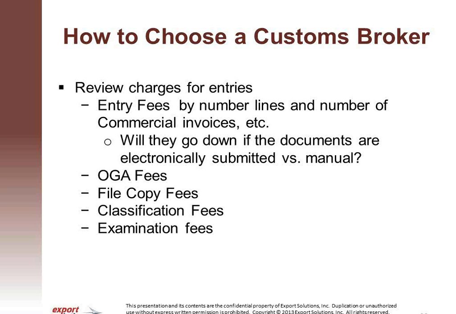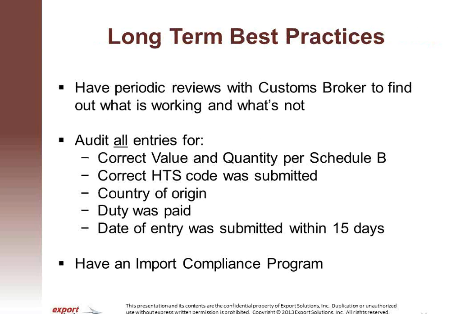Another thing would be document transfer fees, especially if you're dealing with FedEx or UPS. FedEx or UPS will charge a document transfer fee to send the documents to your customs broker, and then your customs broker will charge you a document transfer fee to give the documents back to them. So you just want to take a look at all those hidden fees because it can get very costly. While you think you're getting a good deal on your entry, let's say $25 per entry, it may end up being a heck of a lot more if your normal shipments have lots of line items, lots of commercial invoices, and require other government fees. So it's all a negotiating tactic when you're looking at your customs broker.